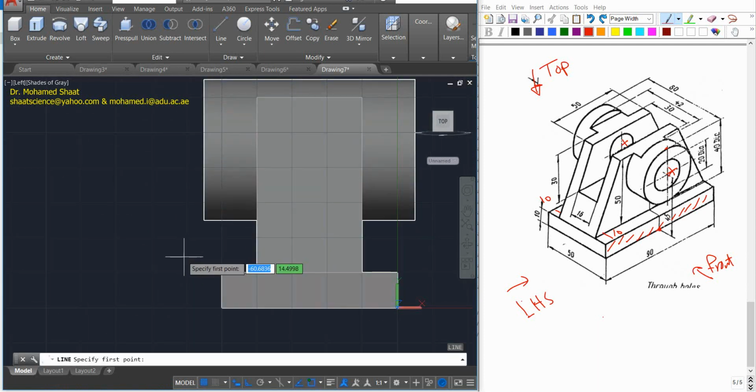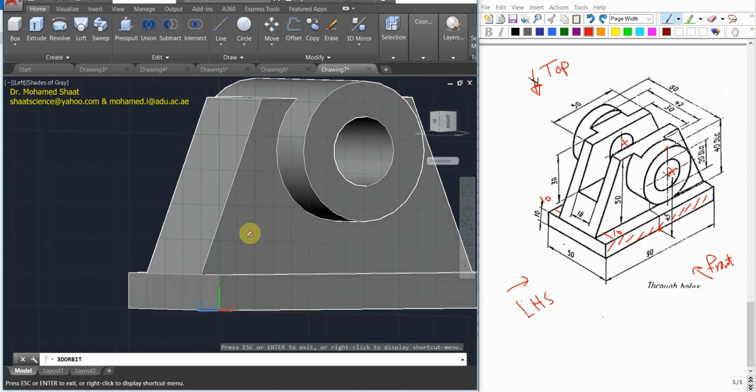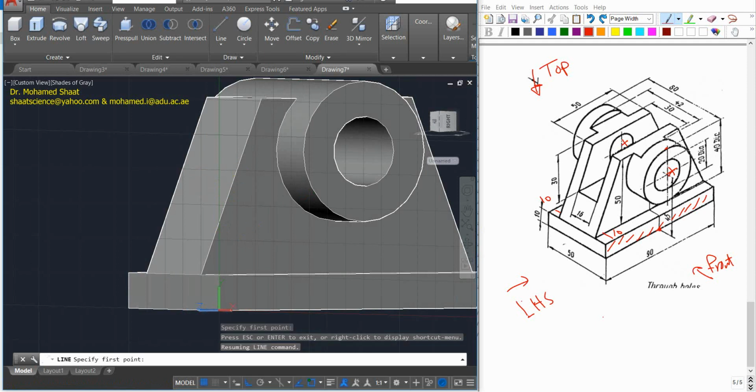So I'm just gonna repeat it over. When you choose the command and you start, make sure that, because I need it vertical, this face is highlighted in this way, not this one. If I did it on this one, AutoCAD is gonna align the drawings to be inclined to this surface, because this surface is already inclined in the drawing, right? So I have to make sure that this face is the activated one, the clearly seen face.